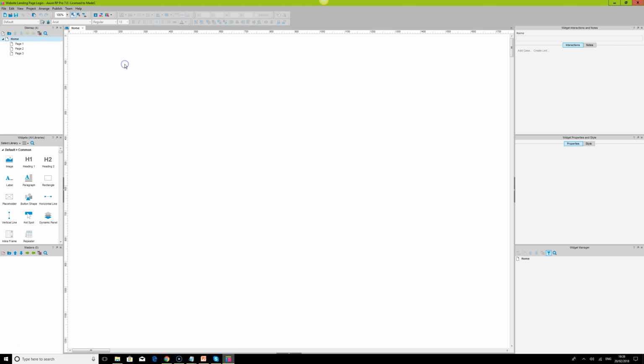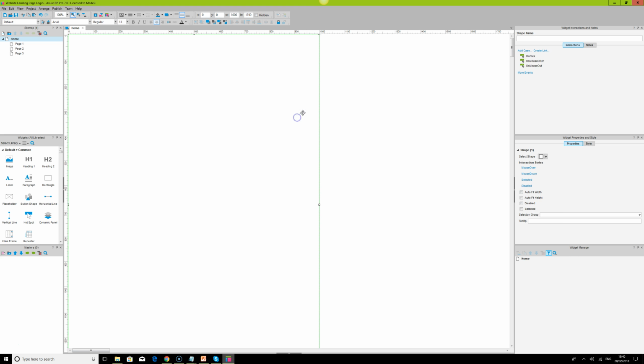So we've opened Axure, and what we need to do is get a rectangle widget and stamp this on the canvas. Let's make the width 1000, or let's say 1350 because I'm using a bigger computer.